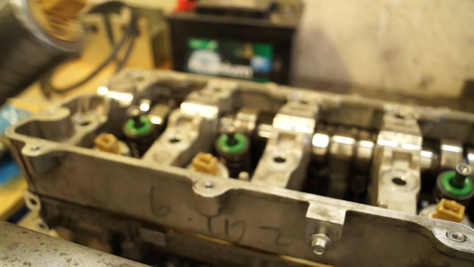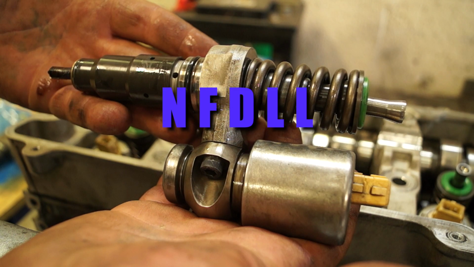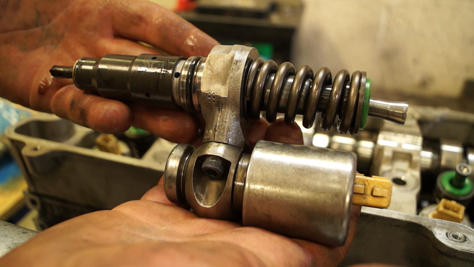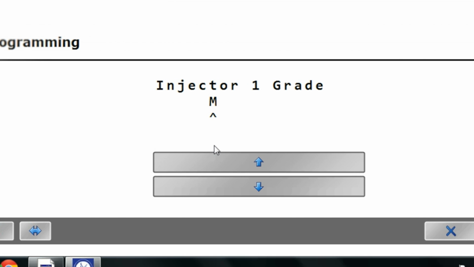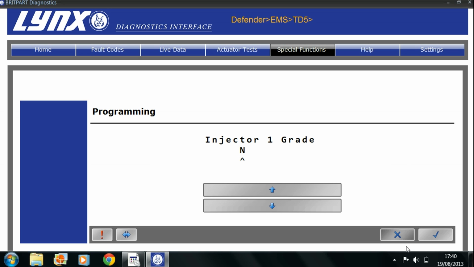Just a reminder that the injector has a 5-digit code on it, and this is the code that we need. For the purpose of this video, the code for this injector is NFDLL. So when you have this interface up, what you're looking at is the first digit. You have scroll through bars and you can scroll through to get the right digit. In this case, the first one is N. I've checked that to say yes, okay, so I can bring the second one up, which will be F. You scroll through till you get it. We've got that, and then click again.